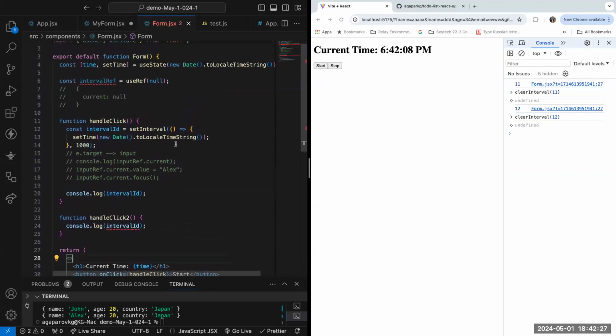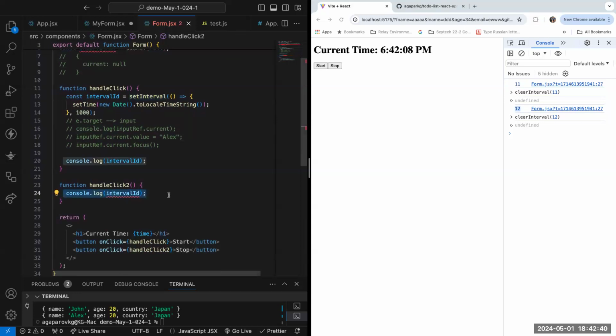But here, the purpose of using useRef and intervalRef is that we need to keep this interval ID that was generated by setInterval and then use it in another function.